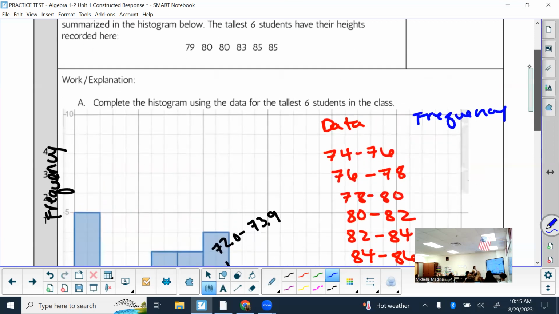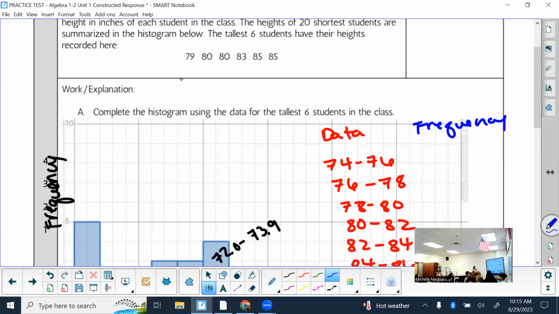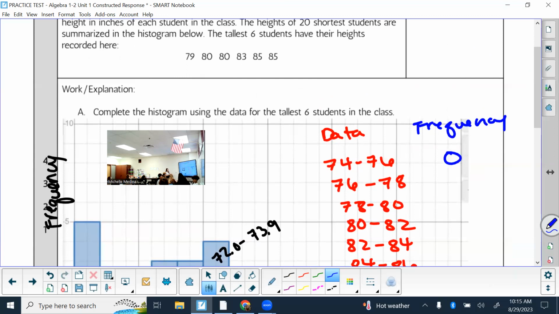So do I have any from 74 to 76? That I need to put on my histogram. So then don't put anything for that interval, leave it blank. 76 through 78. No, 78 through 80. How many? Technically just one. Because once it hits that higher number in each interval, because remember they overlap, then it moves to the next one. So from the 78 to 80, I need to have a height of 1. So that would be this number right here.